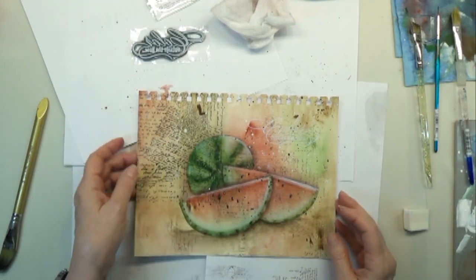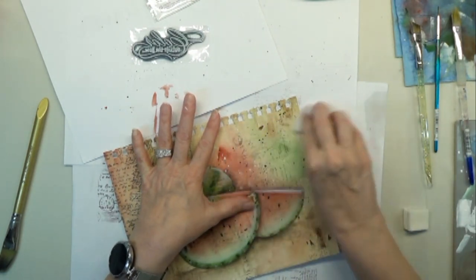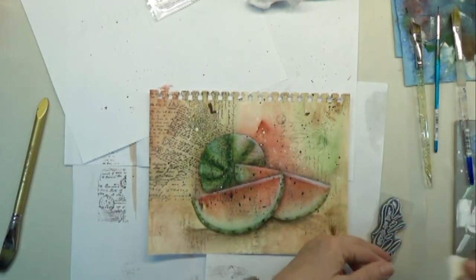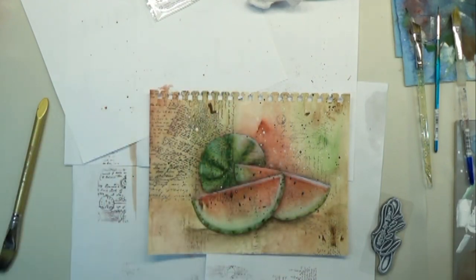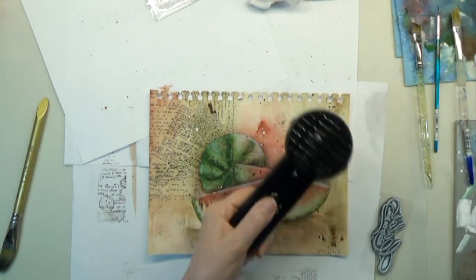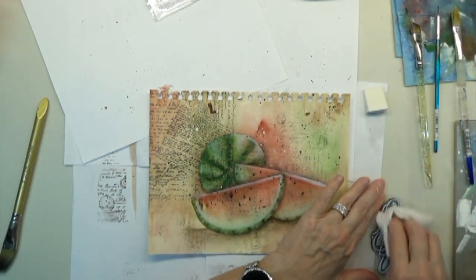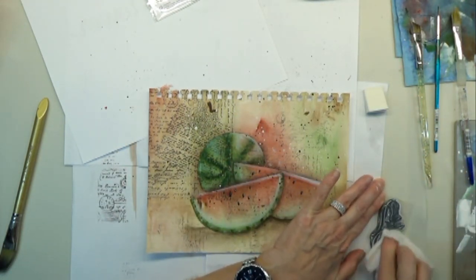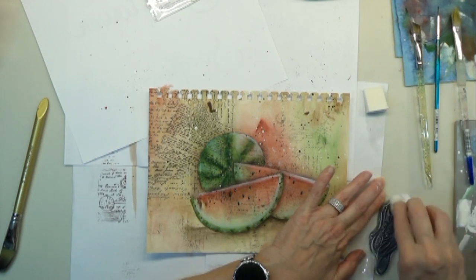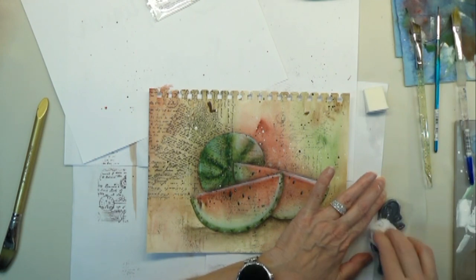And that did not come out very dark at all. So I'm going to wipe that off. And I'll use some black paint since I've gotten paint on here. Or I'll use brown. Let me see if I can wipe this off of here. This ink pad. If I can get enough of it off to use on ink pad. I don't want this white paint getting in my ink pad.